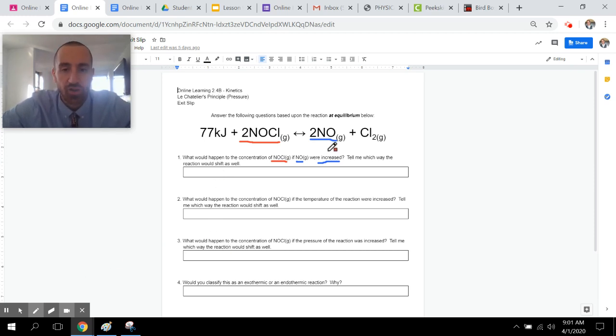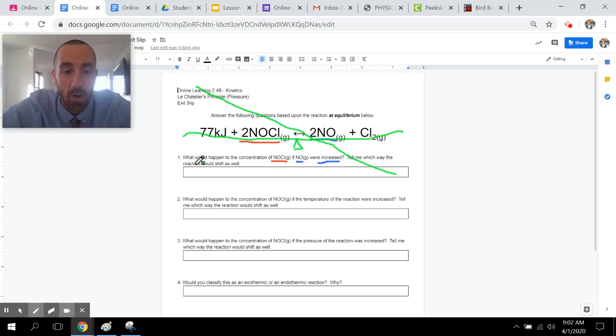We have a concentration question, so we are going to use our old seesaw analogy. Let me do all this seesaw work in a different color here. So we have our seesaw. We are told that the reaction is at equilibrium, which means at the beginning, it's all balanced, okay? Now, what happens if you add more NO? If you add more NO, NO appears on this side of the equation, so suddenly it's going to get heavier on that side. It's going to look like this, out of whack, right? You're going to have this heavier weight over here. That's the first part of this question: how is it going to get imbalanced?